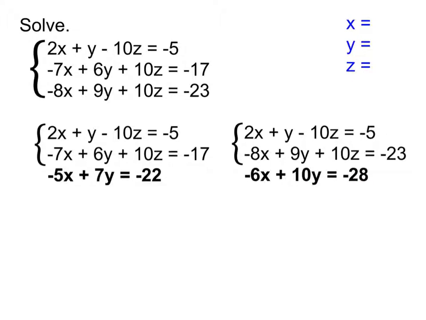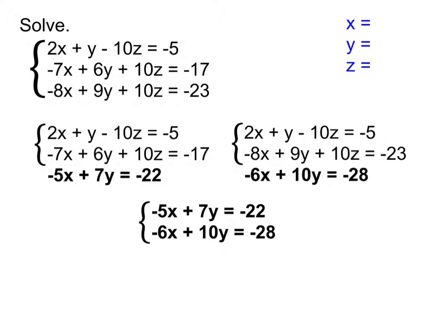Now, at this point, there is a decent chance that you might be sitting there going, so what? What did that get us? Well, what that did, by doing that both times, is we now have two separate equations that both involve the same two variables. And if we have two equations with two variables, I can set that up as its own little system and solve that resulting system of equations.